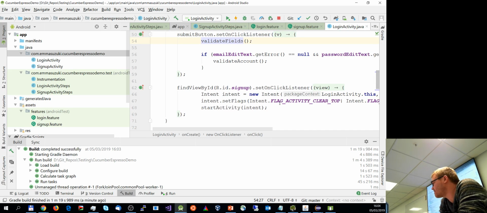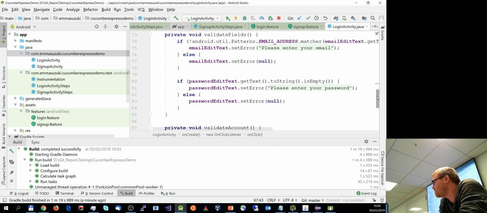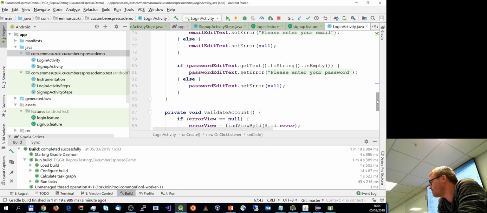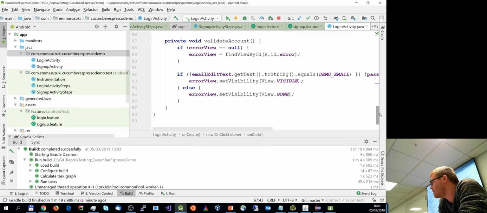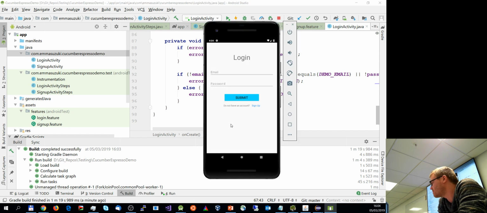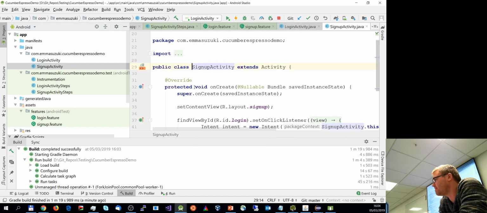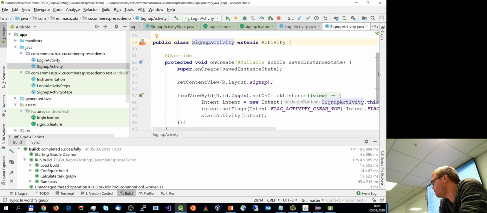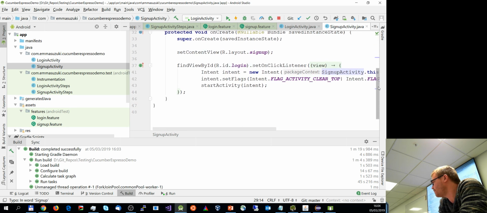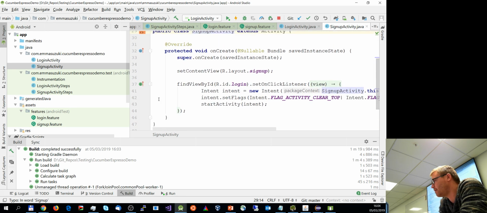And has some flags with respect to the execution that determine the execution of the activity, and basically starts that intent. So that's roughly it. Here's the validation. It just basically checks if their stuff has been added and entered in the corresponding fields. So, and how that looks like this roughly, right? So you have an email login, password, and we have the sign up functionality. Quite professional. Cool. Sign up activity, of course, in analogy allows you basically to do some sign up functionality.